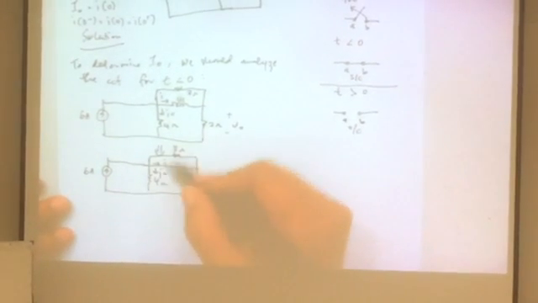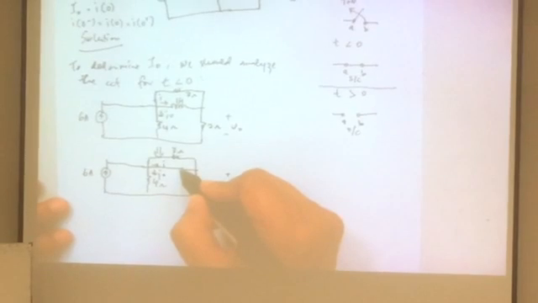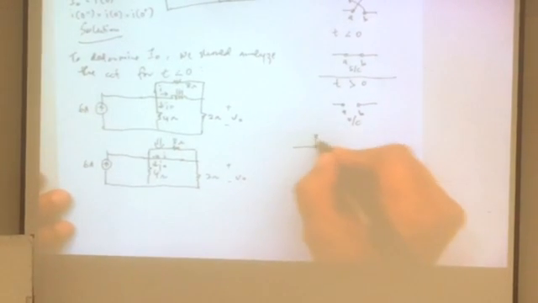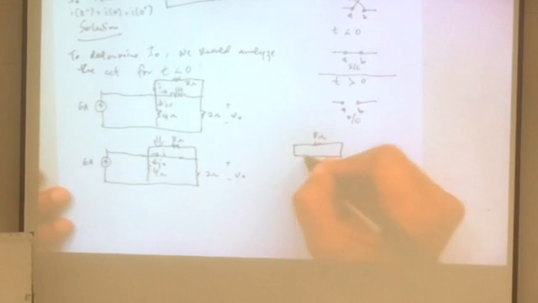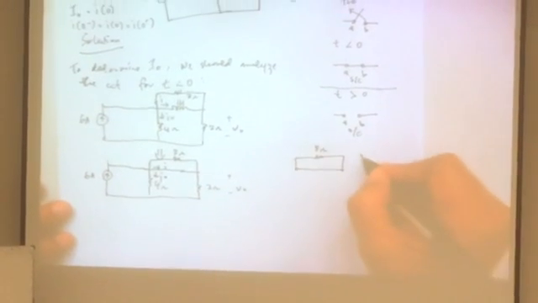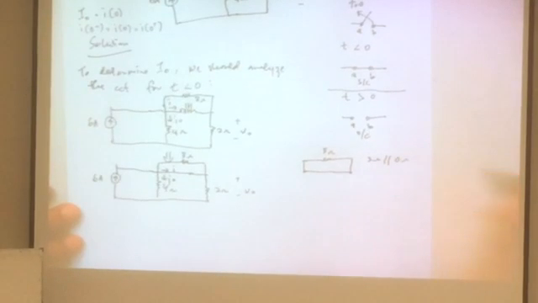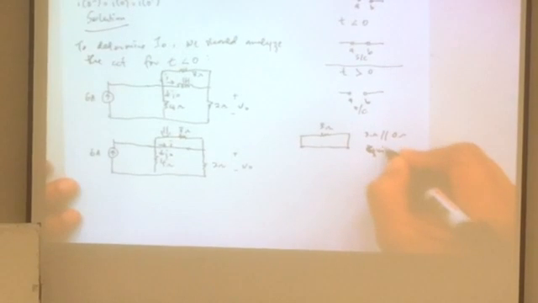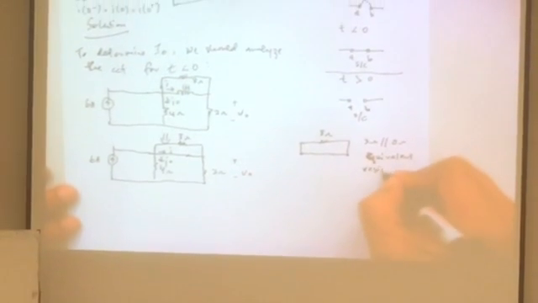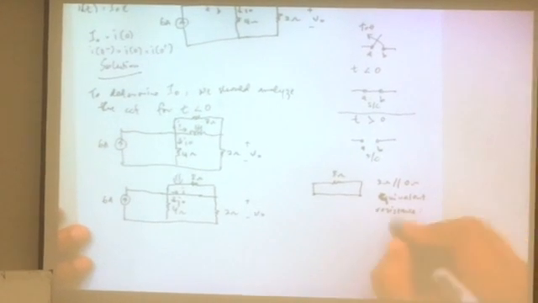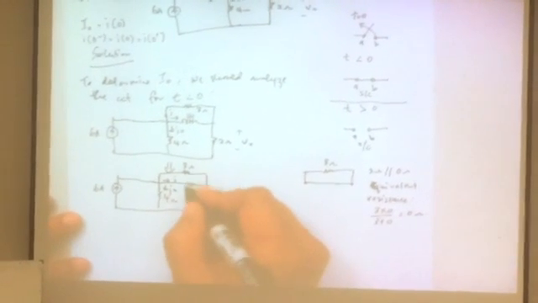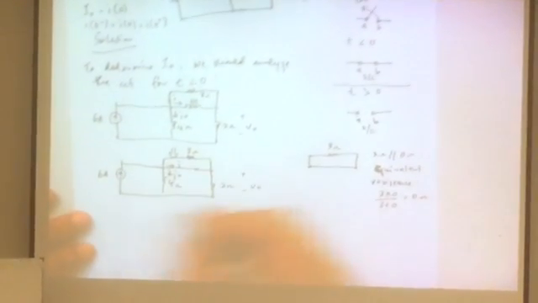Now, you can see here that this 3 ohms and this short circuit are in parallel. What is the equivalent resistance? 0. If you have a 3 ohm resistor here and a short circuit at this point, the 3 ohms is in parallel with 0 ohm. Is that correct? So the equivalent resistance is 3 times 0 over 3 plus 0, which is 0 ohms. So these 3 ohms in parallel with the short circuit can be replaced.